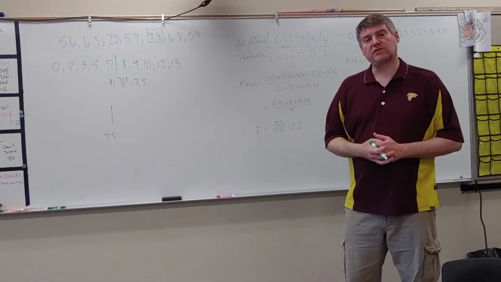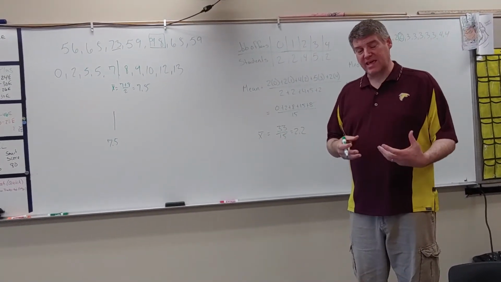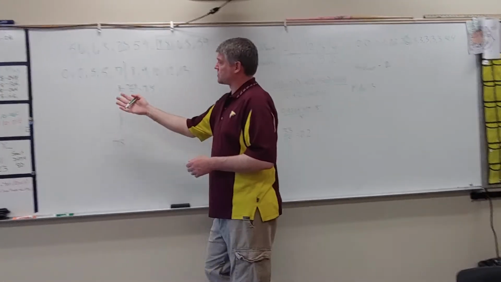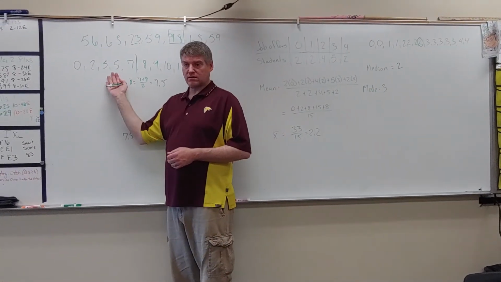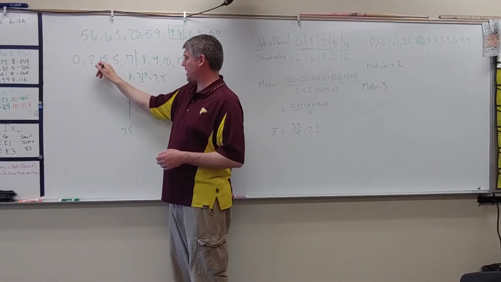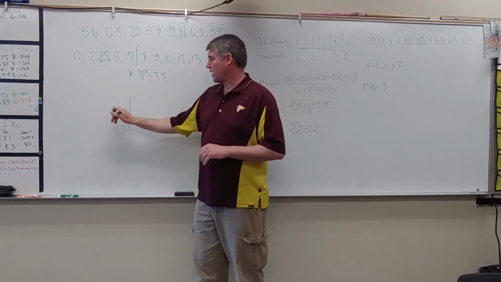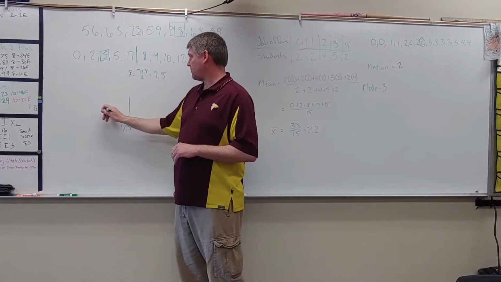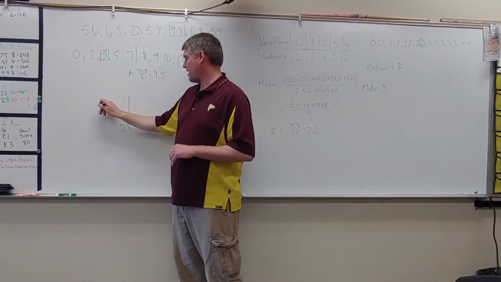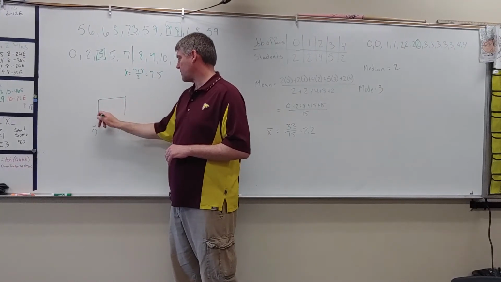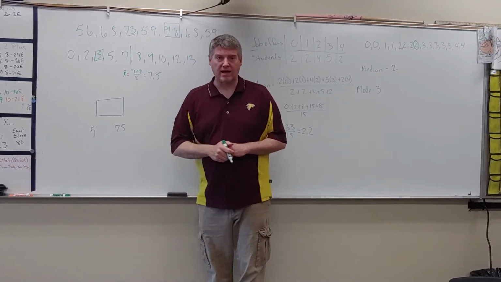Now I'm going to find the median of the bottom part of my data here. There are 5 pieces of data here, so that means 2 on the bottom, 2 on the left. There's my bottom piece there. Notice that these are both 5s. So I'm going to have another line here. This is going to be 5. And there's my first box.